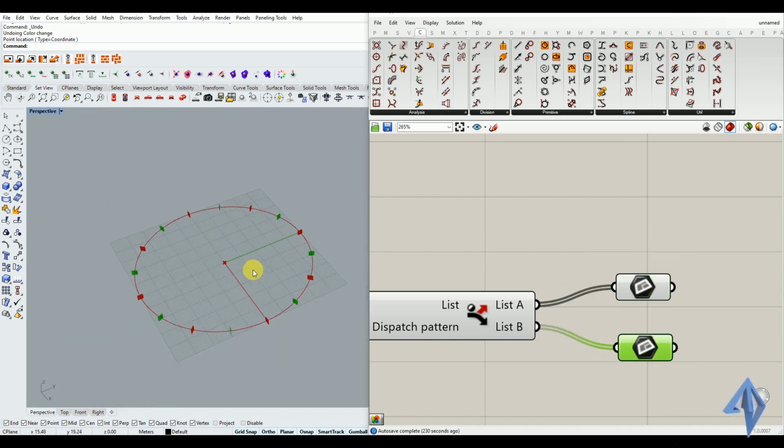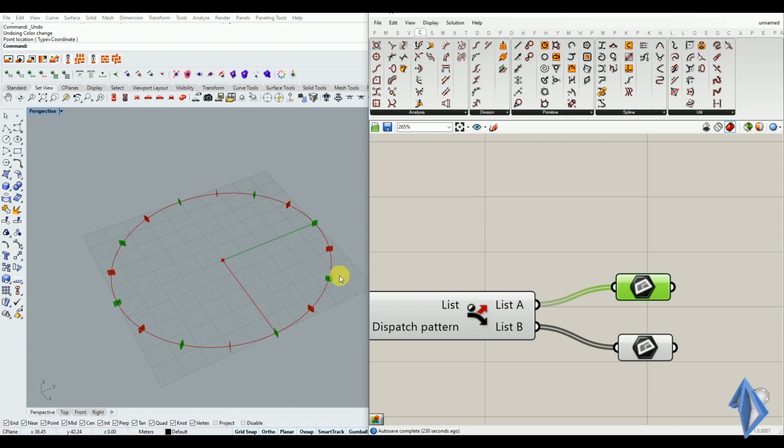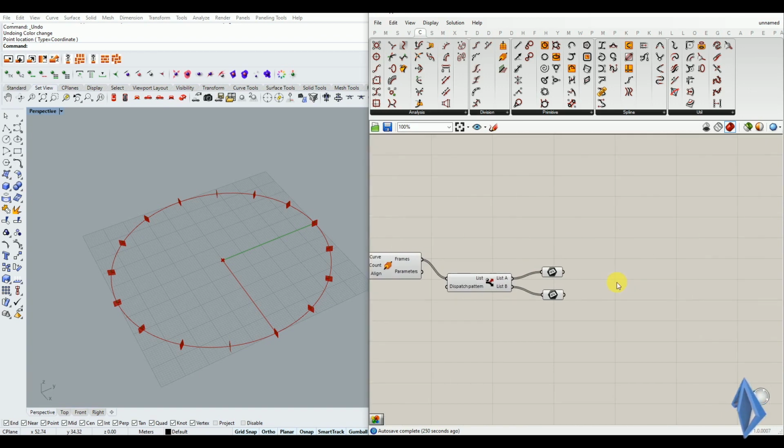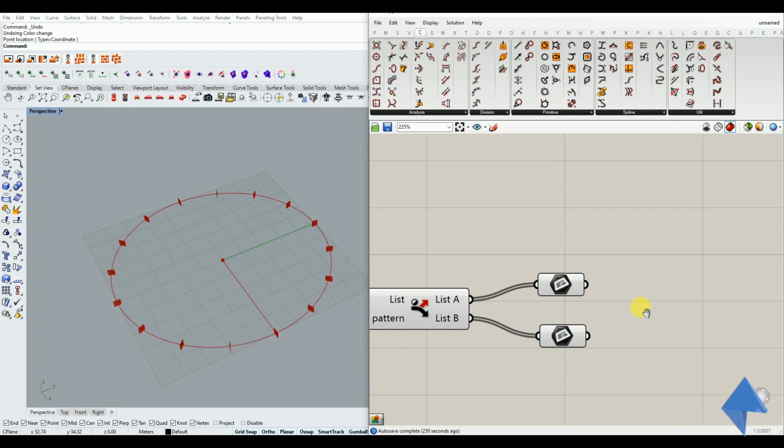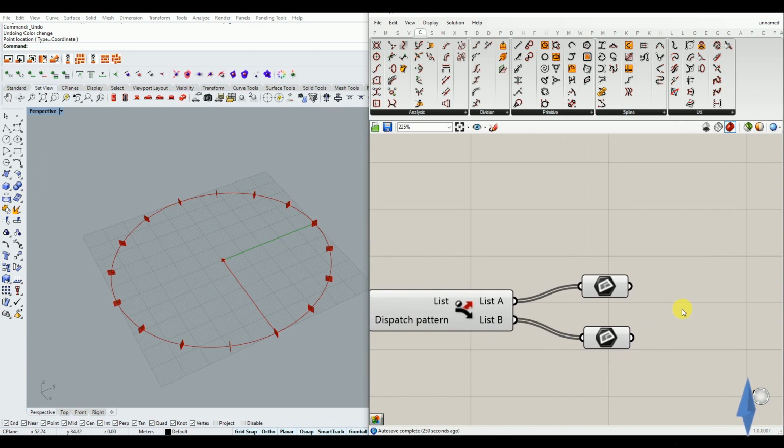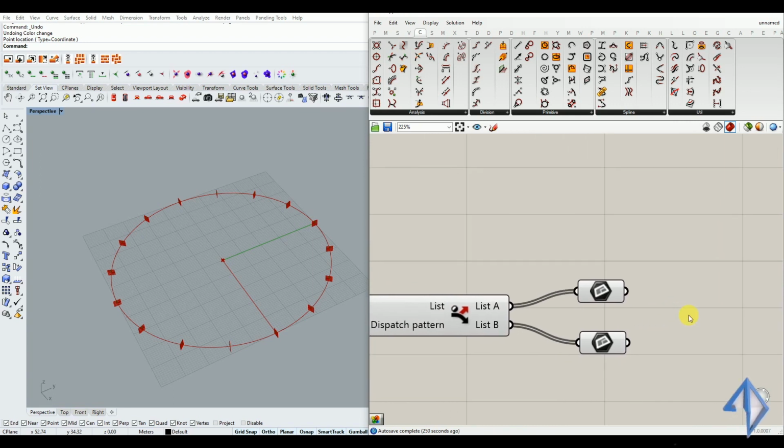So now as you can see on the screen, you select this, alternate planes have been placed inside one list, which is list A, and the other planes have been placed inside list B. So once you're done with this, now what we can do next is we can actually deconstruct these planes. We have seen deconstruct planes in the previous topics. We have explained and we have understood what deconstruct planes actually do. So let's use it over here.